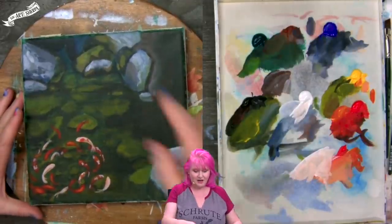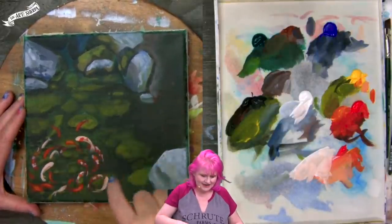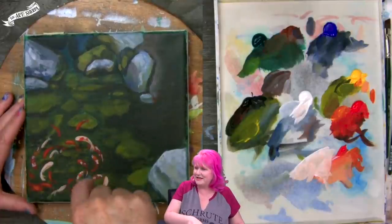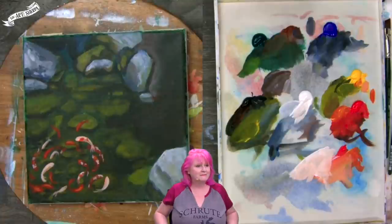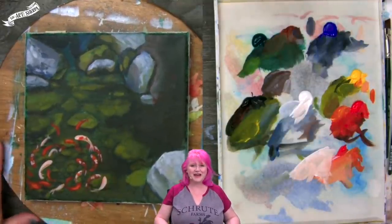In fact, I'm going to give this painting to John so he can build this for me in the backyard, because I want exactly this. And I want the fish to swirl. We're going to put a whirlpool in the center so it forces them to swim in a circle. No, swirl. We won't. I don't abuse animals. But I will wish them to. All right. Let's come back and we'll add some flowers.